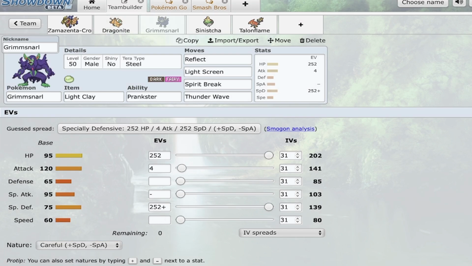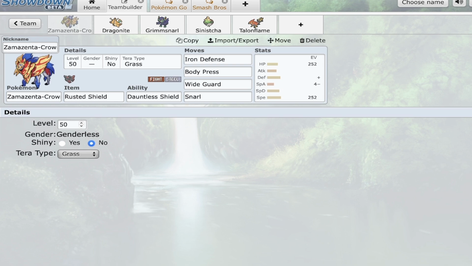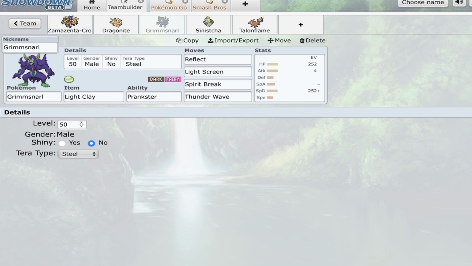But Grimmsnarl with screens, careful nature, like clay, not much to say. Either go for steel or fairy. For Zamazenta, go for grass, flying, or ghost even. Water, it's one of those types. Grass, the best. Steel and fairy are good Teras for Grimmsnarl.